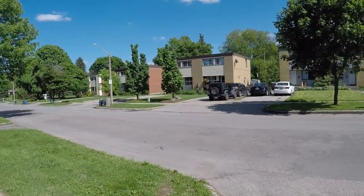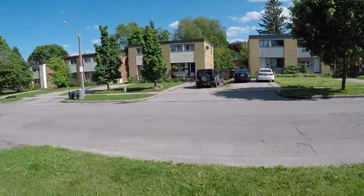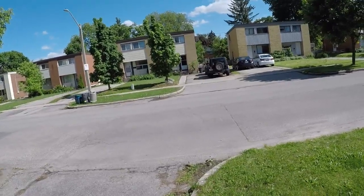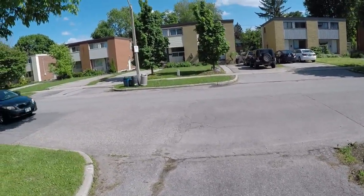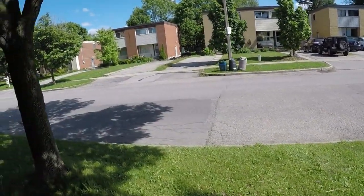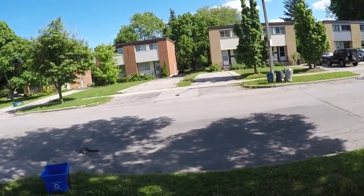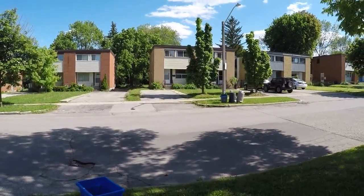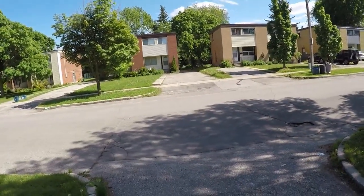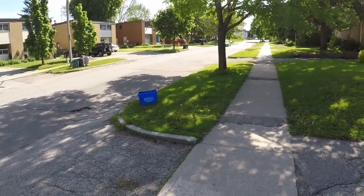And then you come across another property. This is Grand River Property Management, as far as I know, only because Denise's daughter lives in one of them. But as you can see, totally to code. Well kept. Trees aren't diseased. Fencing perfectly done. Got railings, even the one beside, I'm not sure if that's Grand River too. But the point that we're trying to make is that these are people that have to deal with the same regulations, the same conditions as every other landlord. So why are these guys up here allowed to skirt the system?